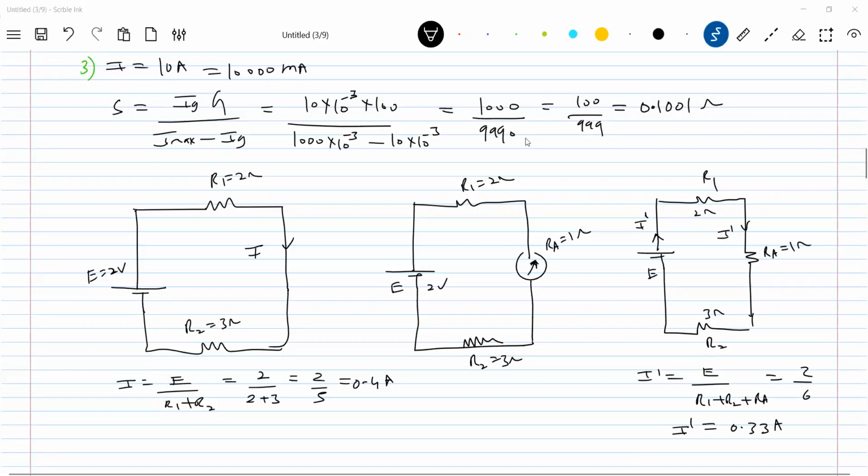The resistance of the coil and all other things will become the galvanometer. Galvanometer means nothing but a coil suspended between magnets. The coil and many other things will make the internal resistance of the galvanometer. Now I got this. What was the expected value? 0.4. No, this was the theoretical. This is the practical.